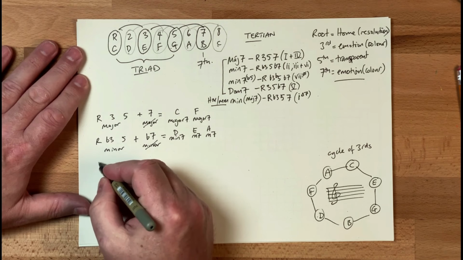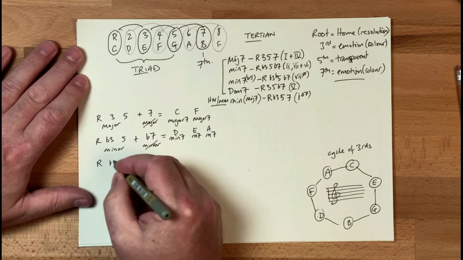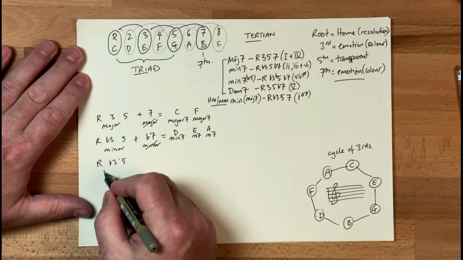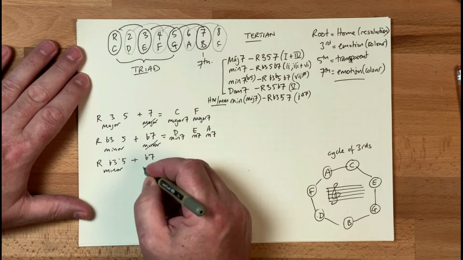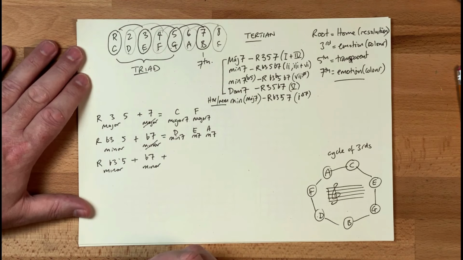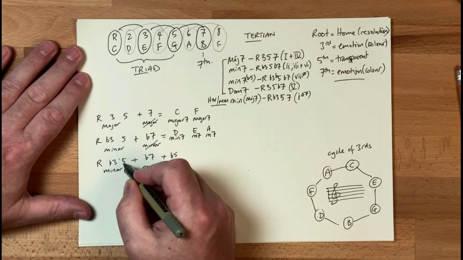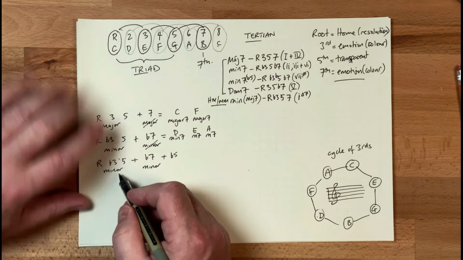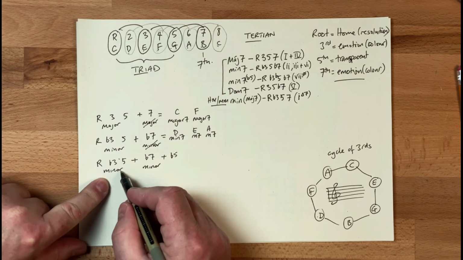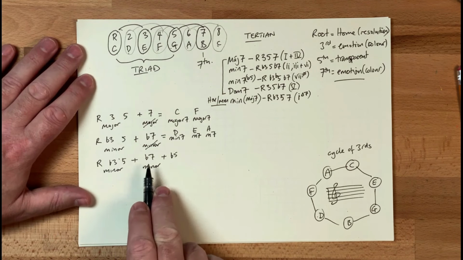Now, the next one that we have is minor 7, flat 5. Let's have a look at this. Root, flat third, fifth. There's the minor triad plus the flat 7, which is a minor 7. But then what we've got to do is we're going to account for this flat 5. That means we have to take this flat 5 and alter this down here. Now, when we flatten that 5, what essentially happens is this becomes diminished, but it's not fully diminished because we haven't fully diminished the flat 7.